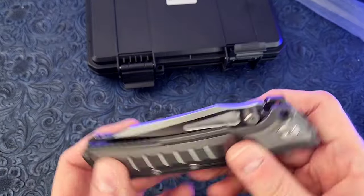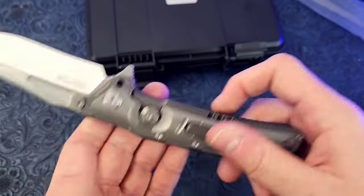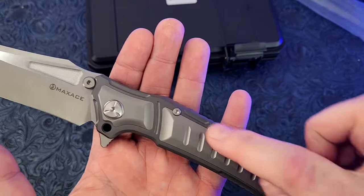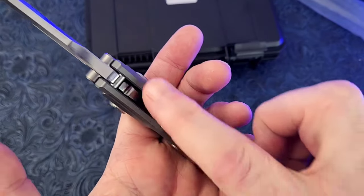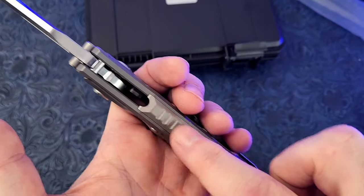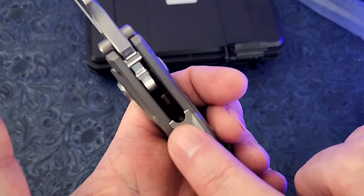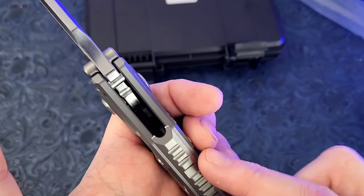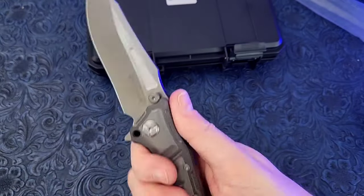Running on bearings as usual. Big behemoth knife — no lightning pockets or anything inside, you've got these big titanium pieces which essentially creates a full titanium knife. The usual cool backspacer from Max Ace that I really like — it gives the illusion of an integral because it's not just sandwiched in between the scales, it's milled and recessed into them, and the backspacer is slightly wider than the gap. Lanyard hole too.